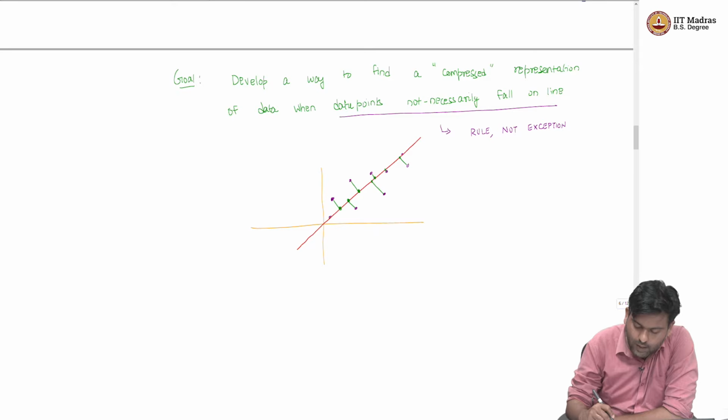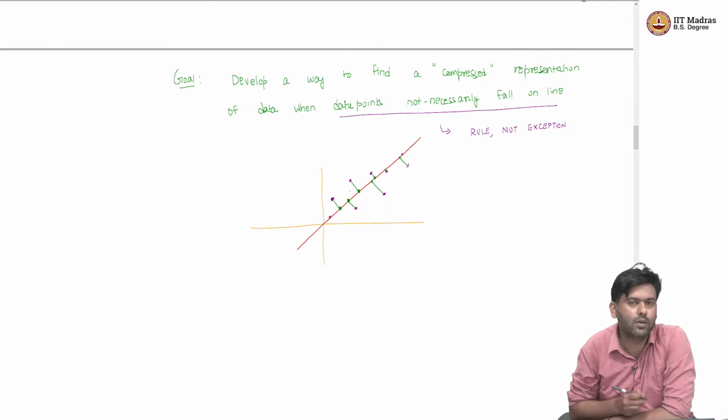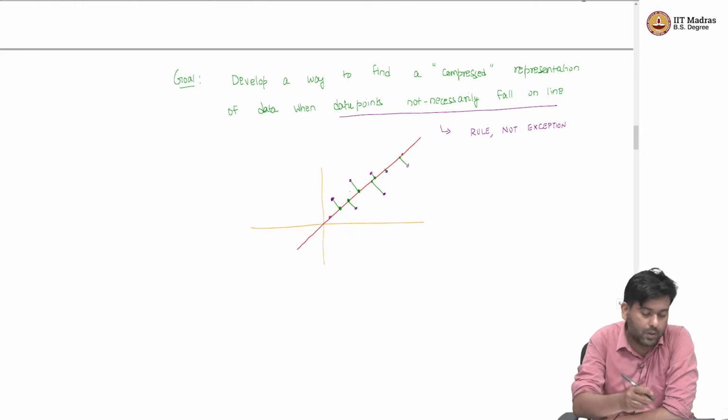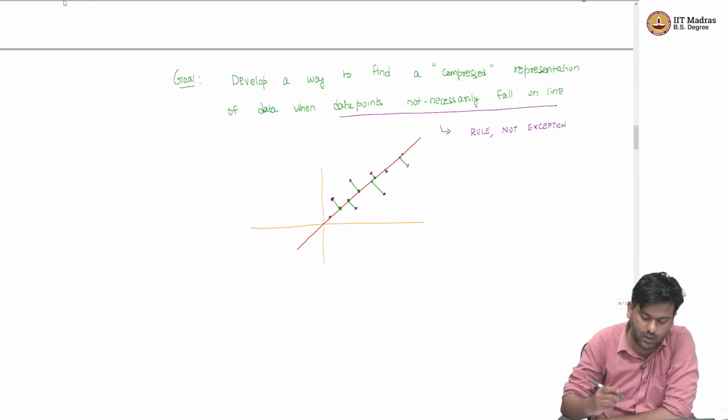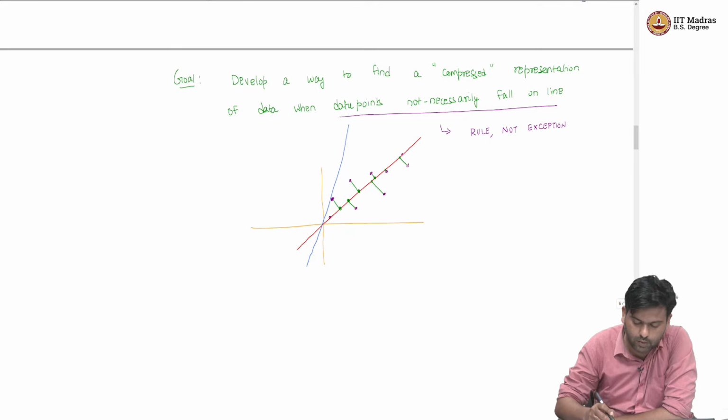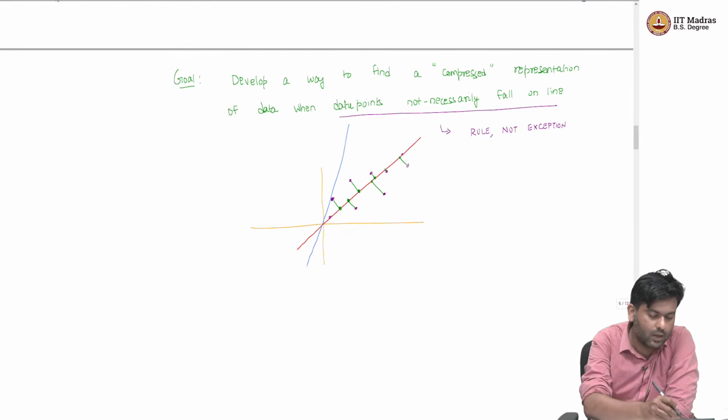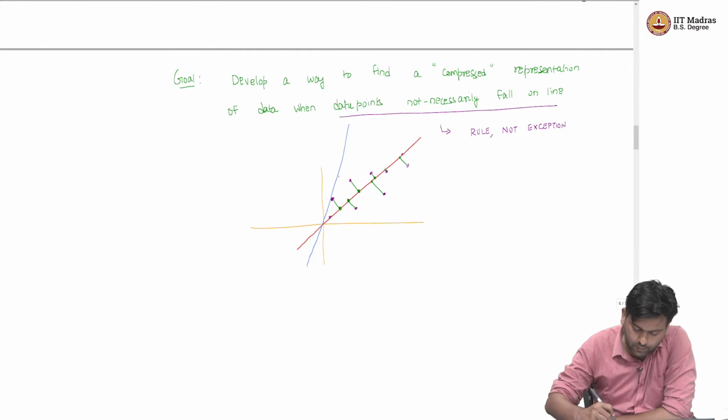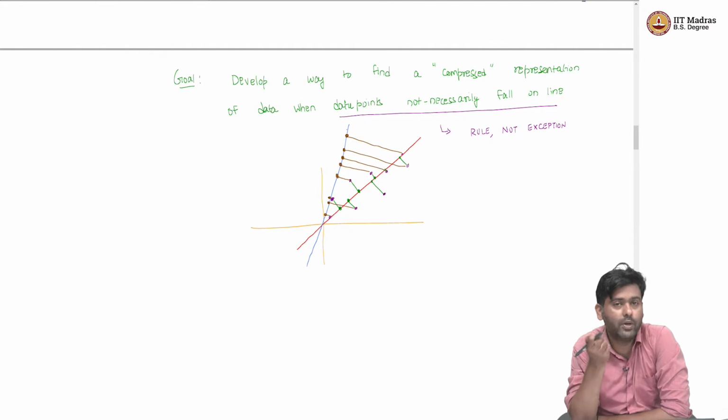Now, if I know that the red line is the best line, then I know how to find a proxy for each of these data points, but nobody gives us the red line. So, maybe it is not the red line, maybe it is the blue line. Now how do we know? Because given a line, I can always find a proxy for any data point. I could have found proxies for all these purple data points along the blue line as well, by projecting them along the blue line. Now the brown points would act as the proxies and I can still compress them.